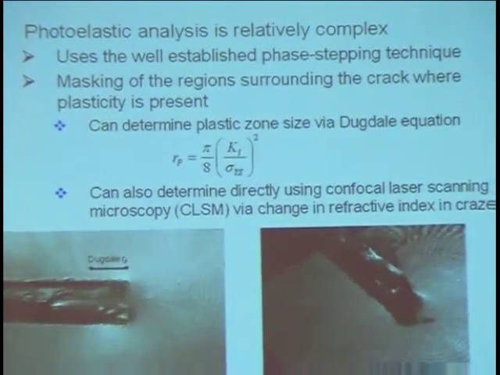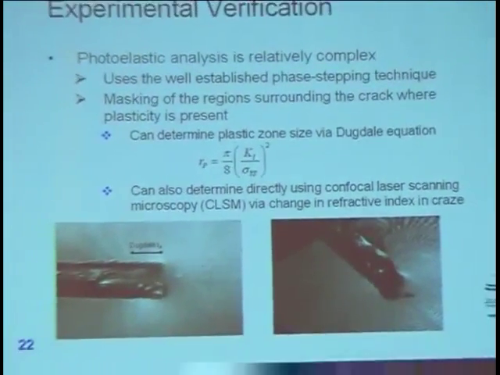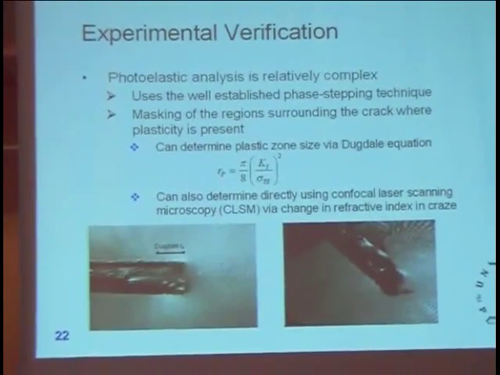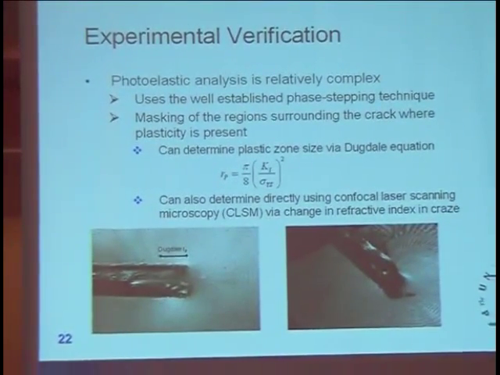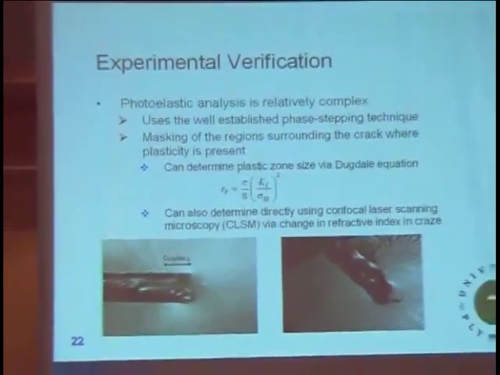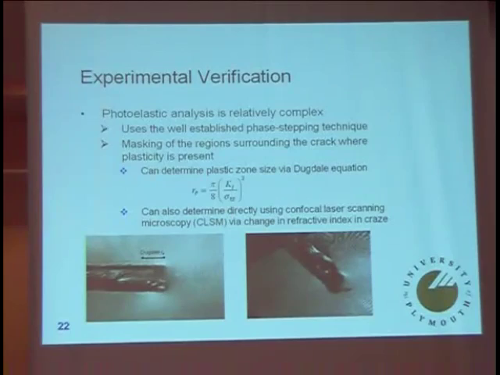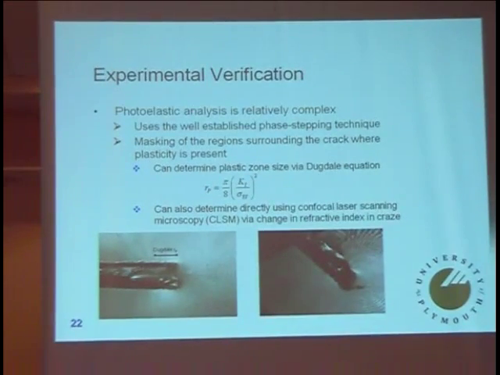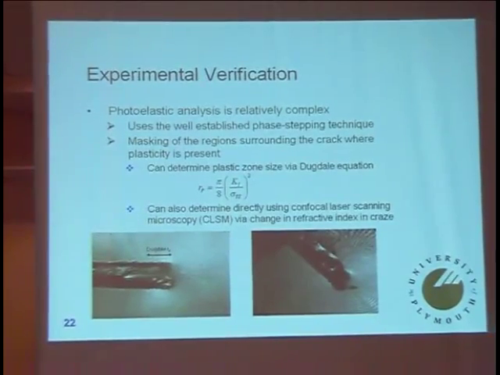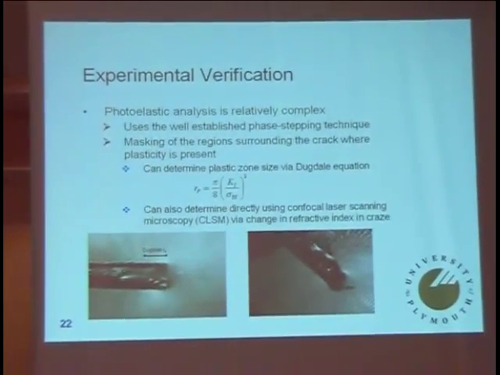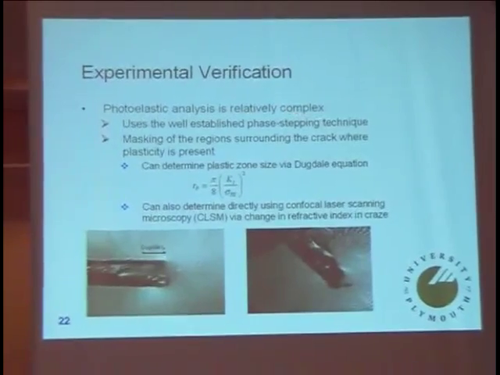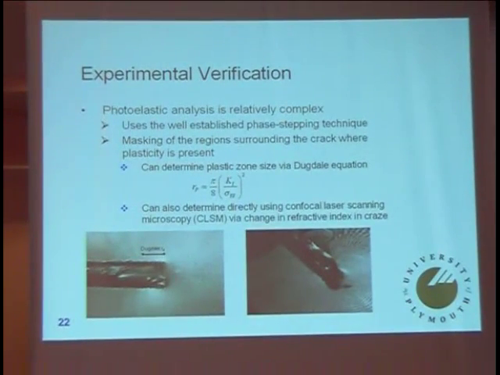So it's quite a nice model material, polycarbonate. We've had many discussions with referees over the years about the model, about why we don't consider plastic deformation mechanisms, about whether polycarbonate shows continuum plasticity or not. And I think we've put most of the arguments to bed, but not without interest. So the photoelastic analysis is relatively complex, but it's now computerized and straightforward.